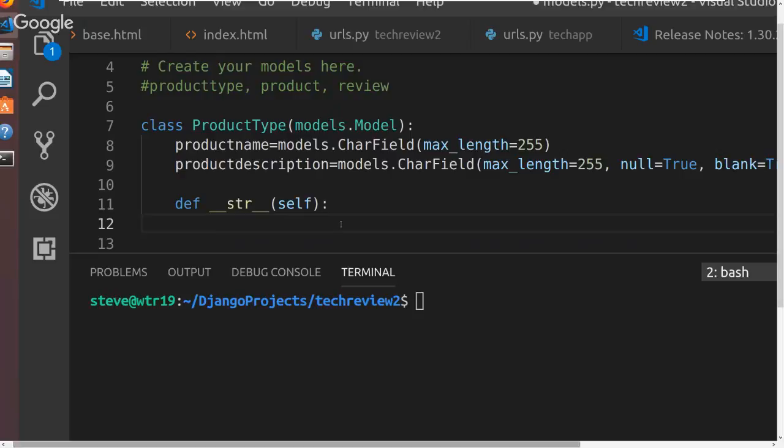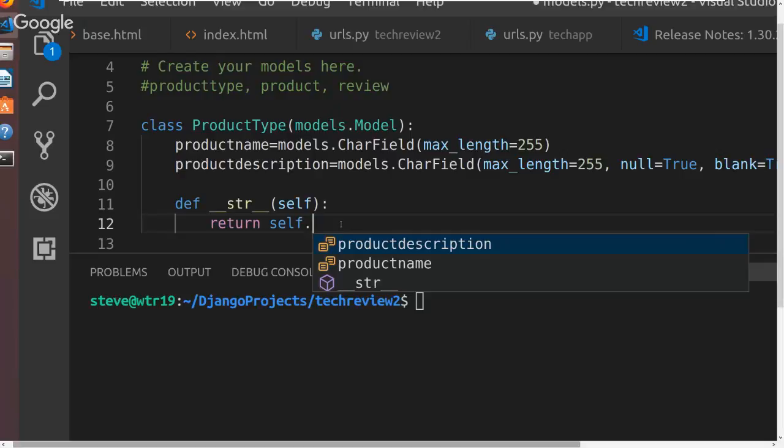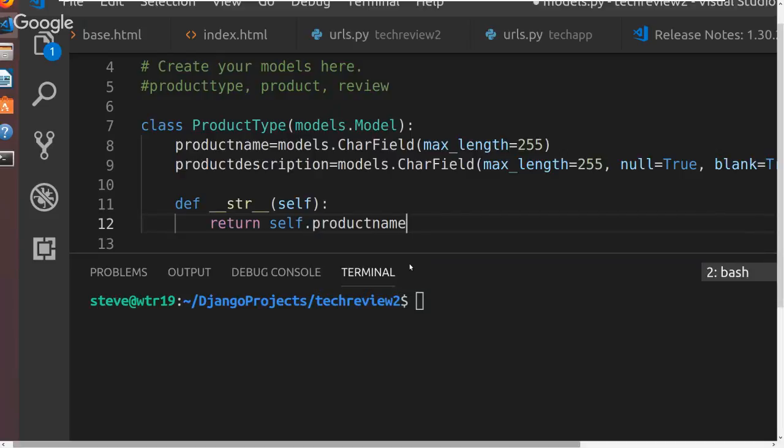If you just say print class, it returns the name of the class. If you enter this double underscore str double underscore self, you can determine what it's going to return. And I want it to return self.product_name. So instead of returning the name of the class every time, I want it to return the product name.